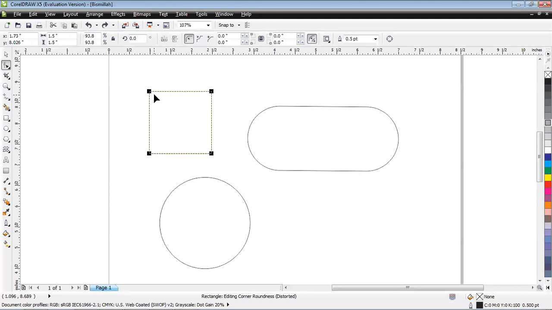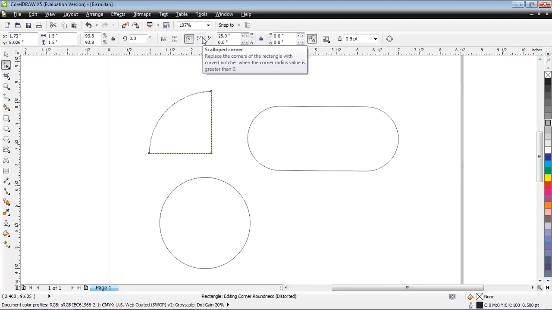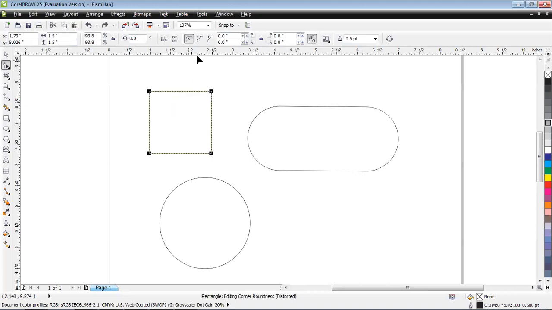Agar aap kisi ek corner ko move karna chahte hain, so here are the further options. Aap is check ko kare, click for on. Now the added corners together ke bajaye, it will become open, aap yahan se jaake manually kisi bhi jaake 25, and as you can see only that corner has been changed. So let me undo this, and instead of this, let me go and is bottom wale corner ko press 25 and I press enter, and here you can see it's a different shape altogether which has been created. Same goes vice versa here. You can do it in this way, and as well as you can do it with this fourth corner.